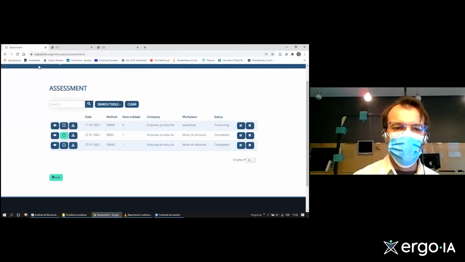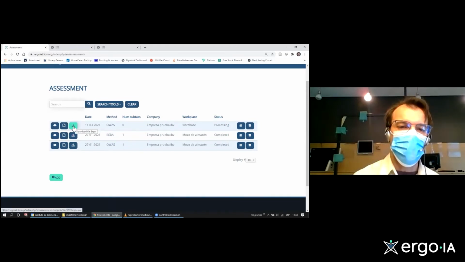And finally, for people who are using the Ergo IBB software for assessment of REBA, OWASP, and other methods, it's also possible to download a file that will be possible to import into Ergo IBB later on if you want to cross both tools.